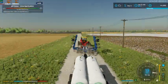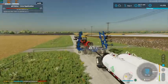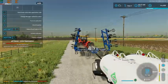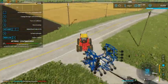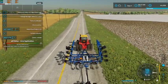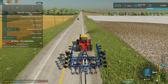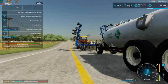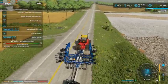pH value lime application? I'm wondering then if this just puts down pH. If that's the case, then we did not need to spread lime on our fields. Well, that's interesting. This is my first time messing with this anhydrous applicator overall, and with the precision farming, so I'm not entirely sure just what this does. If anything, we can always change it, and we can use this to put down fertilizer, I guess, if nothing else.